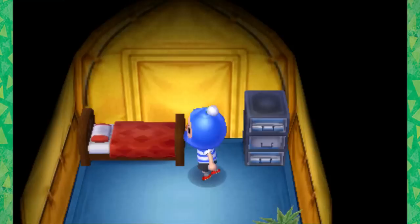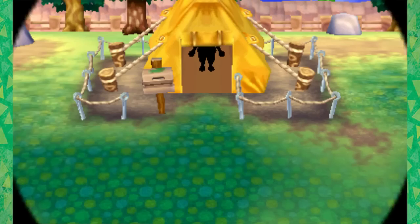Hey guys, it's Adam aka Swimmingbird and welcome back for some more Animal Crossing New Leaf. As you can see, I've set my little tent up. Very simple. I'm guessing aloe goes in the bottom side of the tent, even though I'm not sure feng shui's even applied yet because it's a green item.